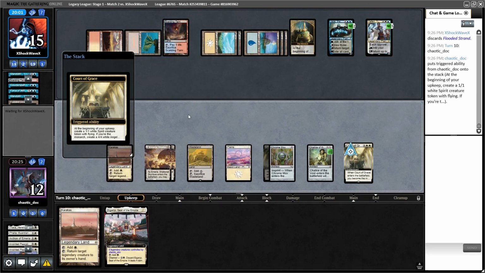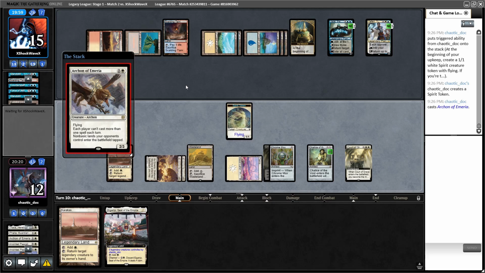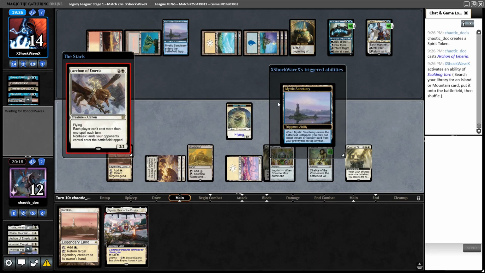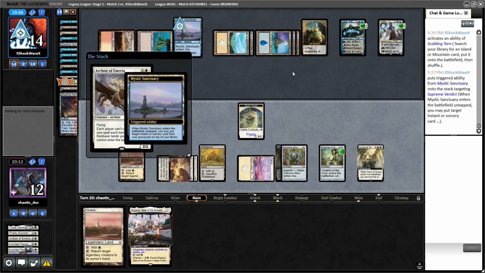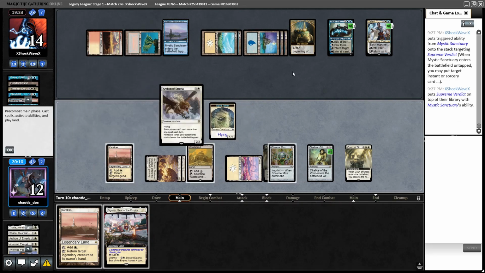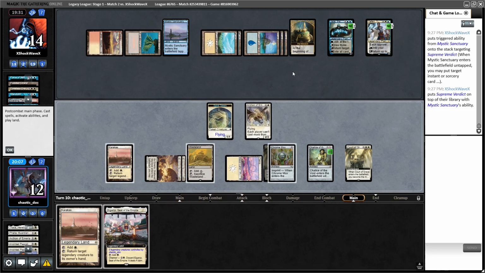All right, make our 1/1. That's not bad. We'll play Archon. It looks like they might have a counterspell for this. They are fetching with Tarn, at least. Let's see. Mystic Sanctuary. Oh, no. Oh. Gain back Supreme Verdict. Okay, so they're going to be able to kill the Archon and the Spirit Token. Yeah, we can't take them off, but they have enough mana of each color.